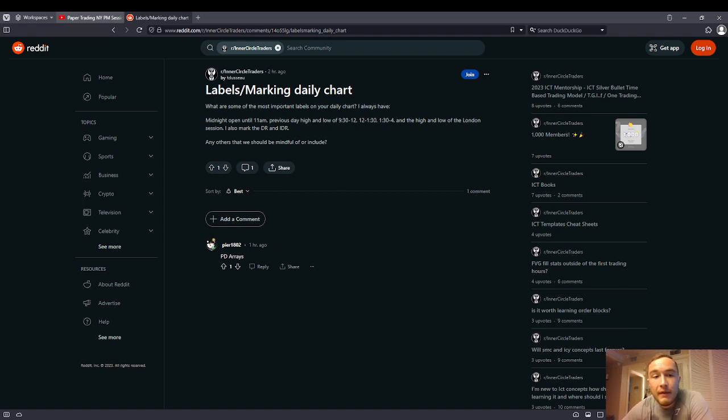Okay, and this is too mechanical. The high and the low of the London session. I also mark the dealing range and the implied dealing range. The dealing range is going to change a lot. Every time that price breaks out to a new high or a new low, you're in a new dealing range. And so that's why I'm not keeping that drawing on my chart unless it's important for some reason right now. Okay, I can generally look at the chart, use my crosshair tool, and see the dealing range, see the high and the low that we're within which we're currently operating right now. So this is too mechanical. All right, this is too mechanical. You're not thinking of it correctly.